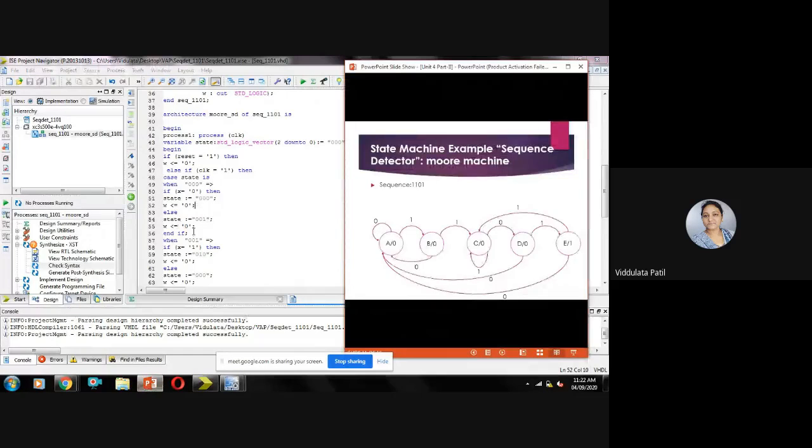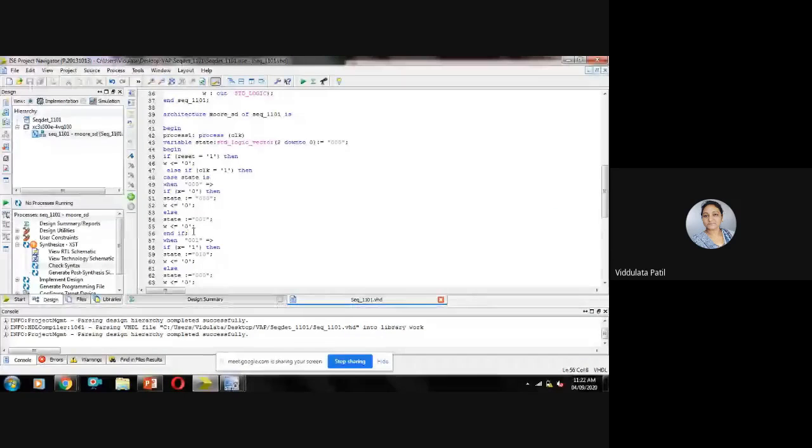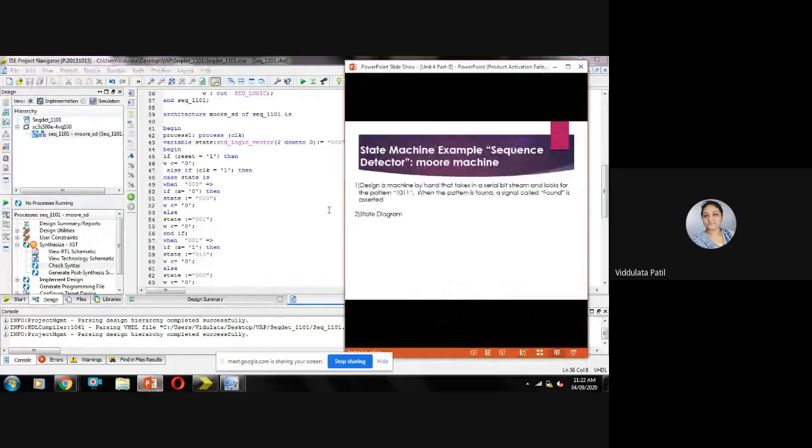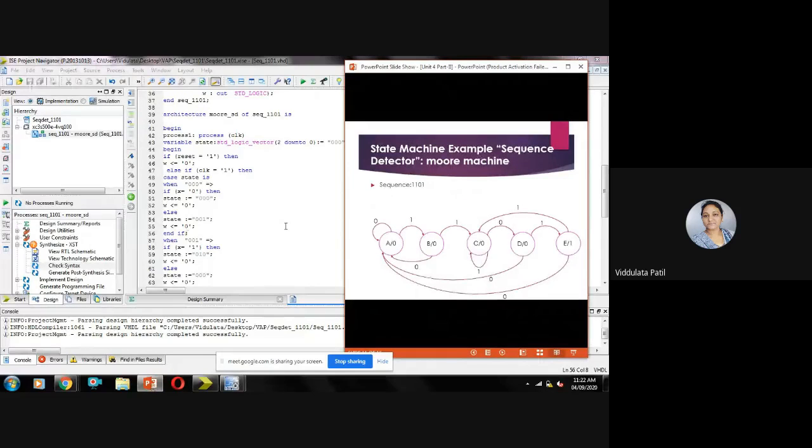Now when the state is 0 0 1, that means when it is in B state, if x is equal to 1, it will go to the next state, that is 0 1 0, and the output will be equal to 0. Otherwise it will go to the A state. That means it will be in state 0 0 0.